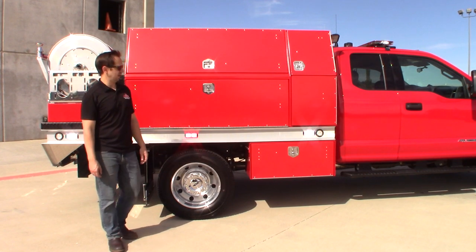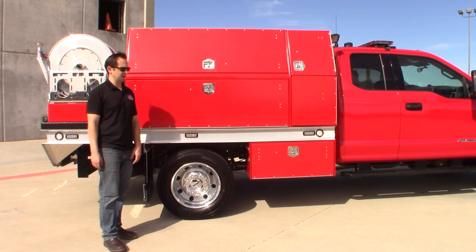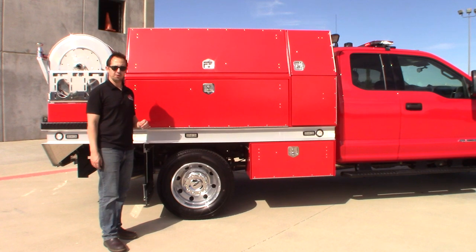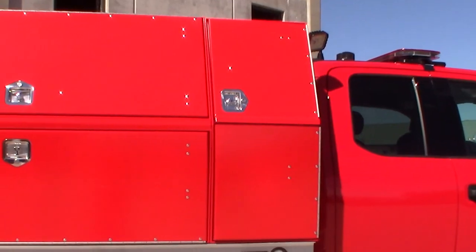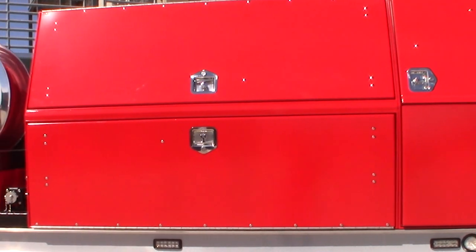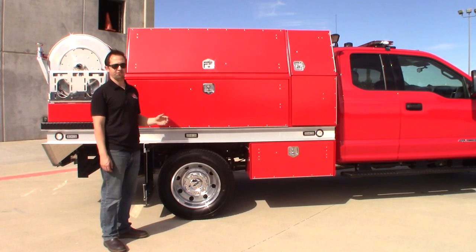This truck features a full complement of Cascade Fire manufactured aluminum boxes. These boxes are all made from eighth-inch flat aluminum. They're cut on our plasma cutter and then we weld them in house. The finish on these is a hard powder coat for durability, and we've had the powder custom made to match the chassis color.